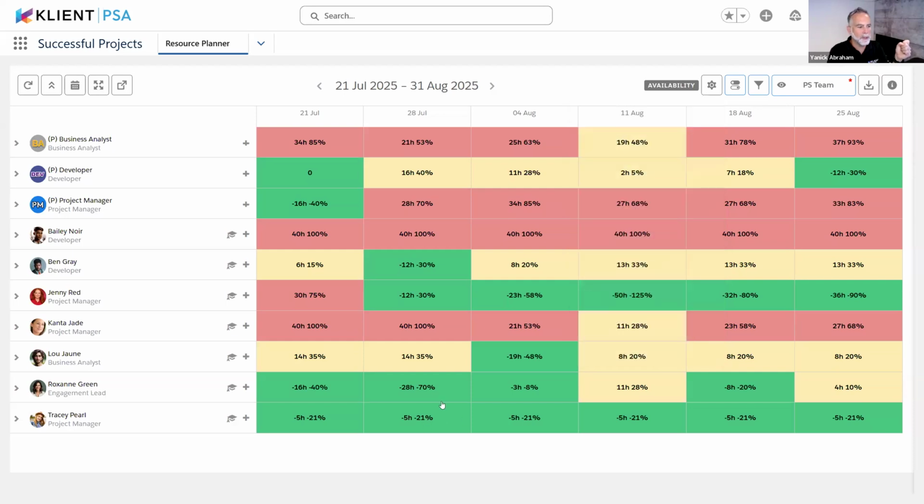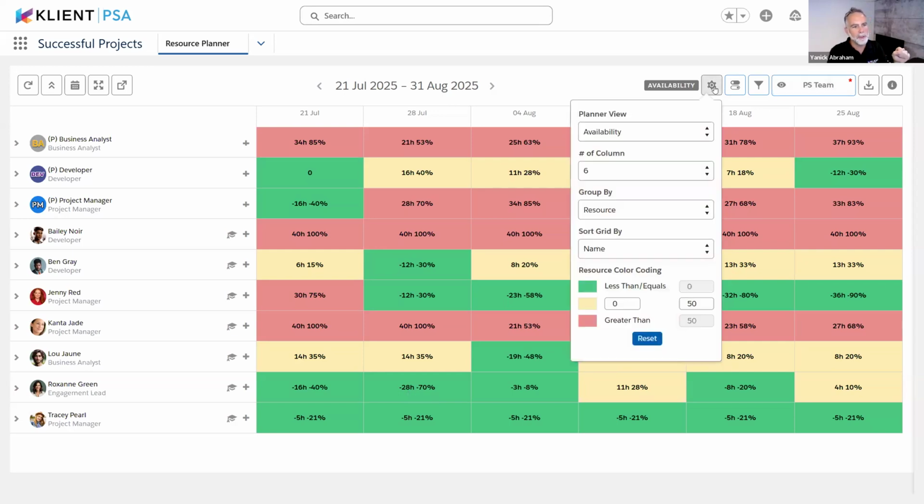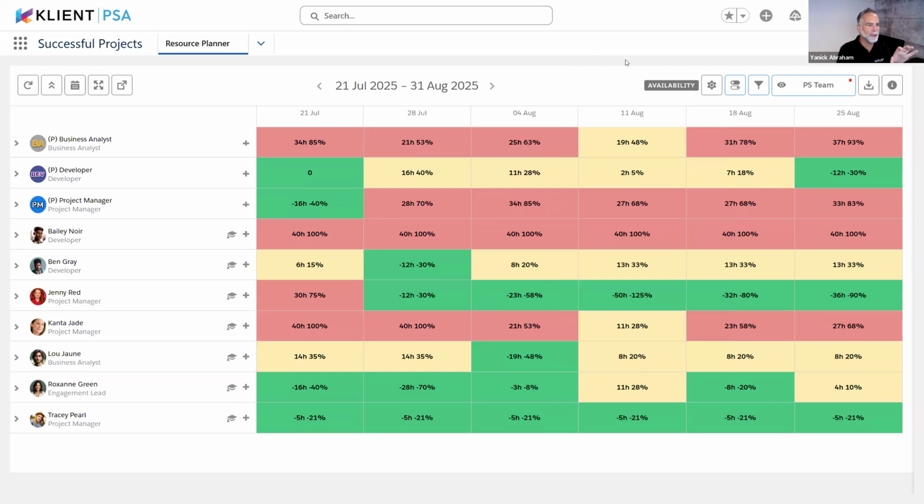Instead of just having less than 0 in green, which means I'm overbooked, because I have minus 28 hours, I don't think it should be green in that case. It should probably be in another shade of red. So most likely we're going to introduce a fourth selection here, and you're going to be able to pick those values here. This being said, that color coding works.